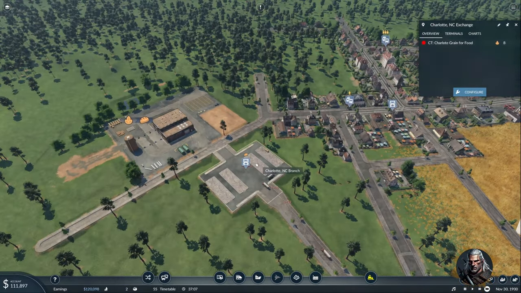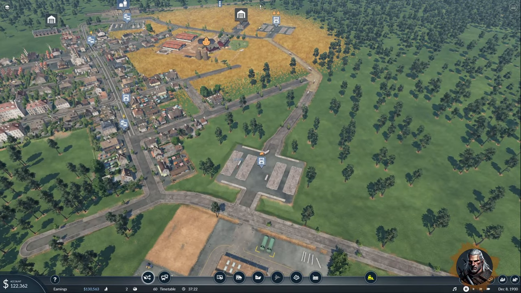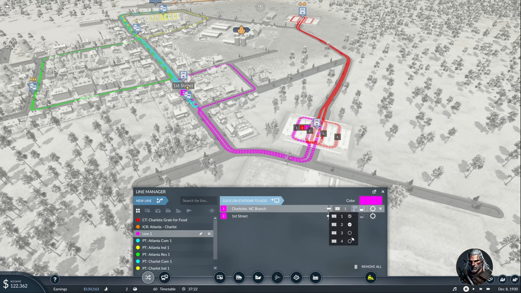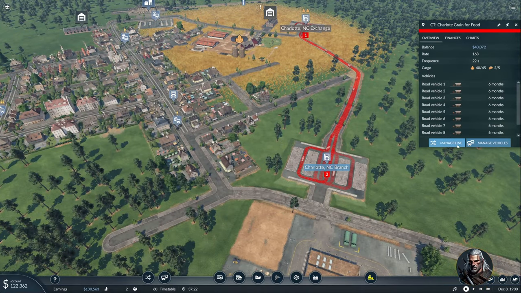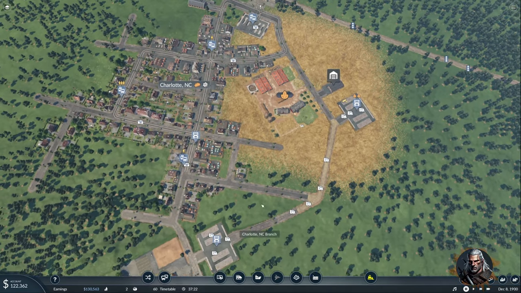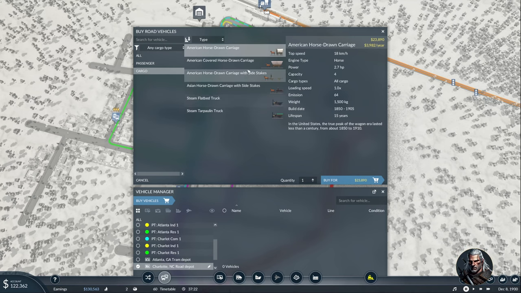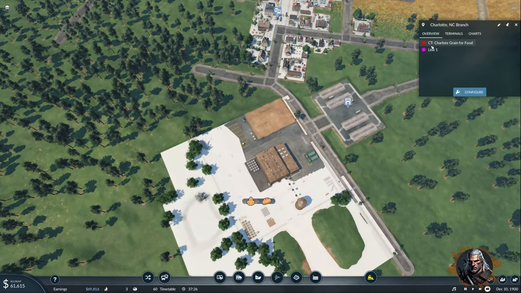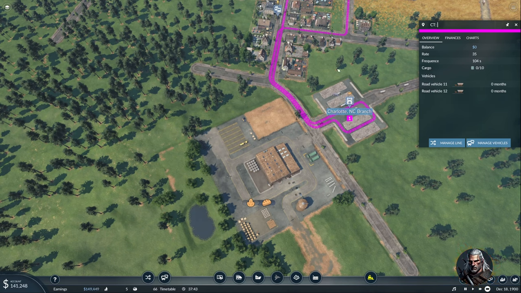Okay, we have a good amount of grain here and we are producing food at this point. So I will pause real quick and add one line from here and a drop off there. I really don't care again for the terminals here. So why don't I put this in the fort and I don't have any, and the other line is going to be on the first without the fort. Let's make it like this. And I am going to buy two of those. I'm going to assign them to this line and play, and in the meantime rename it to cargo truck Atlanta food drop. Okay.